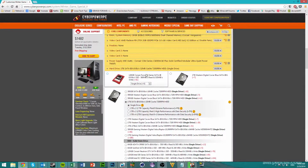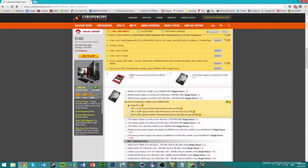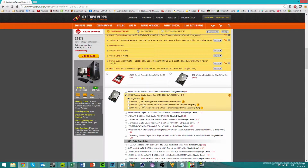SSD. We are going to be putting in an SSD in this build. So we're going to be giving you guys a 500 gigabyte Western Digital Caviar Blue. Now, what's this one? What's the difference? Is it the cache size? Well, yeah, we're going to be giving you guys this drive, right? So it's going to be 500 gigs, and this is going to hold all your games and whatnot.